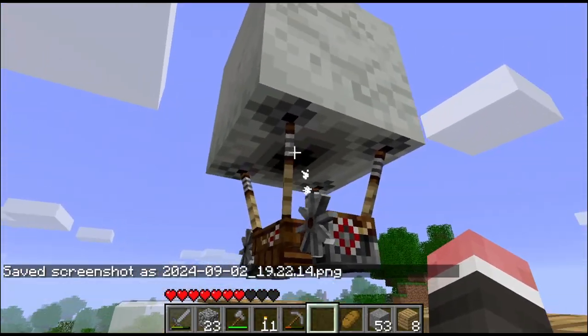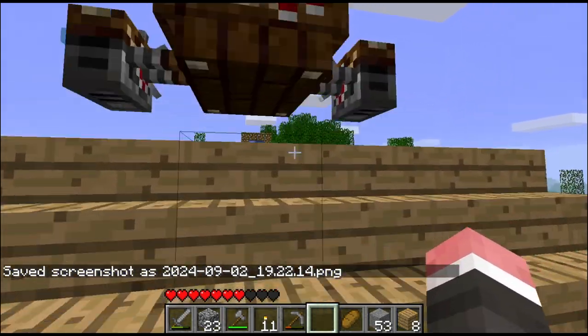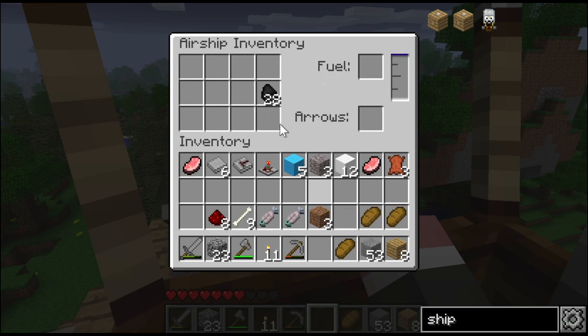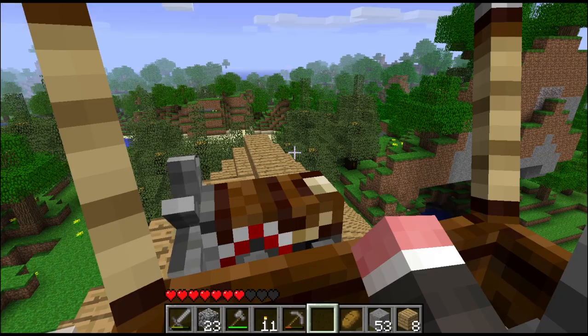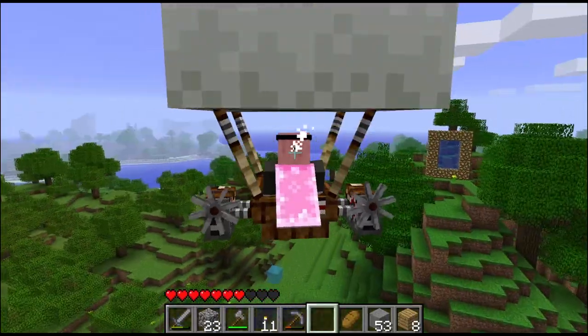Oh, look at that. Does it have a funny face? Yes, it does. Oh, it's adorable. How much fuel does this eat? Arrows, that's cool. Got an inventory too. Fuel. That looks super quick. Oh, look at them. Look at us. This is fantastic.